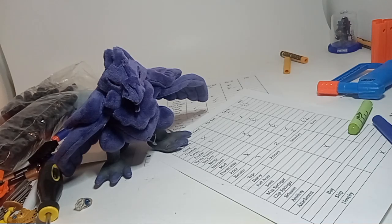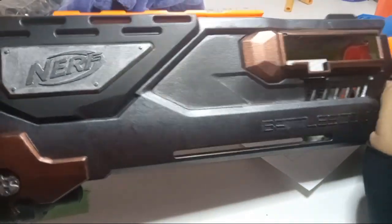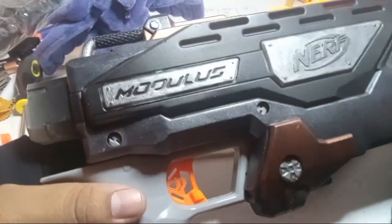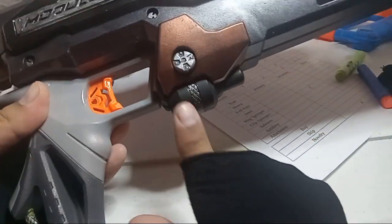So, the Modulus Battle Scout. I think I'm one of the few people that have actually painted this thing. And just to prove to y'all how it looks and all that. This didn't come out too well, but this came out perfectly.